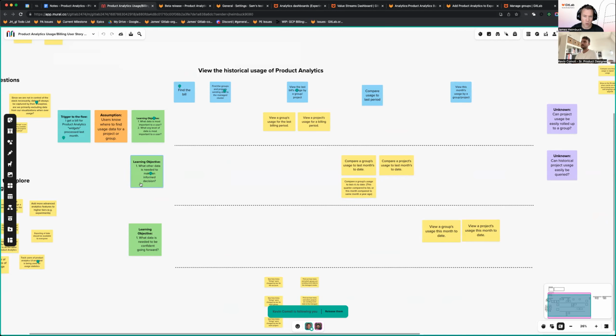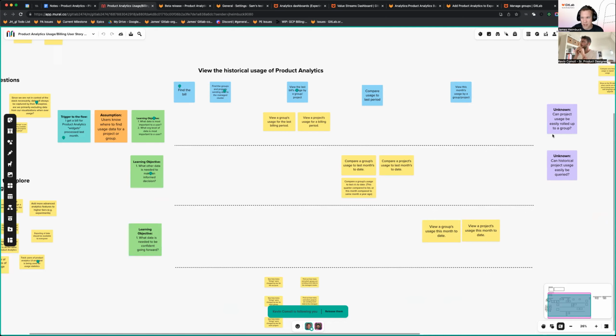In the comparison, it's what other data might they need. So if we show them the comparison in the wireframe and they say, hey, that's not actually useful to me, I need this other piece of data because XYZ. And then what data they need to be confident going forward. Do they want just where they're at today, or where they would end up at the end of the month, trended, like further back in confidence to create kind of a trending, starting to understand, hey, how do we project forward usage for you of what it could look like?